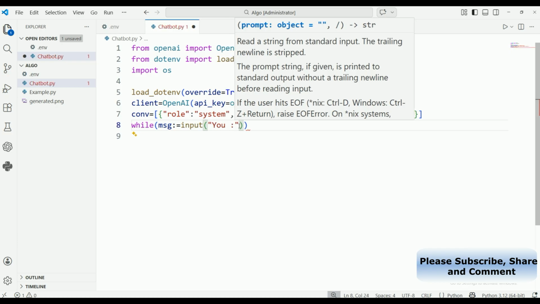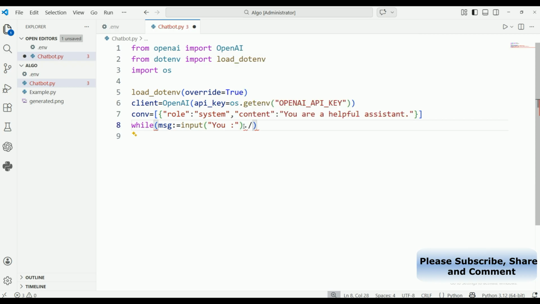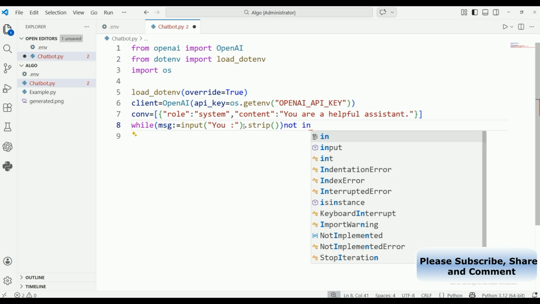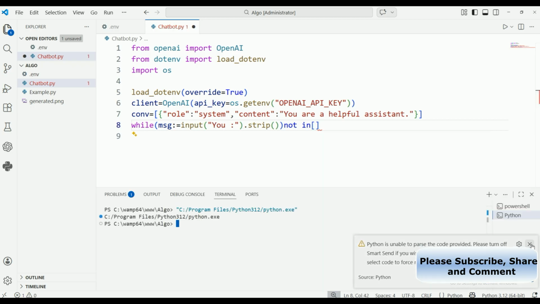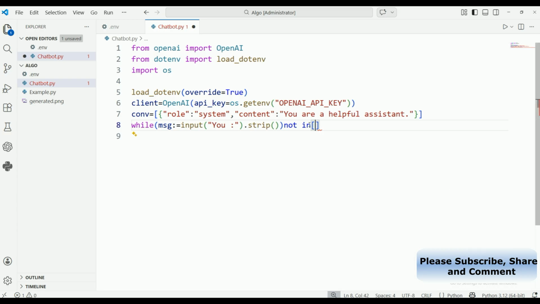message strip function, not in, between square brackets I'm adding exit or quit. Sorry, I have entered the wrong key press.